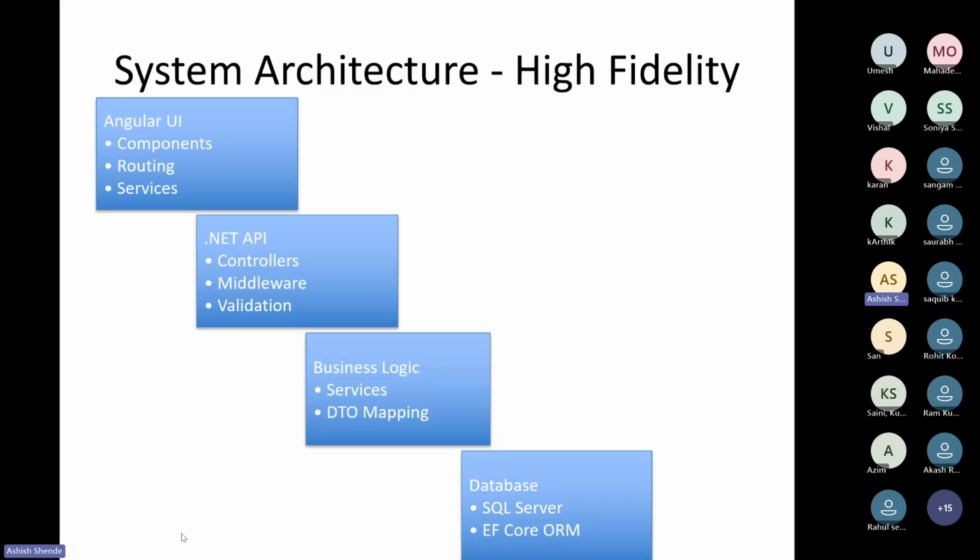Second is identifying the proper ORM. For example, Dapper or Entity Framework, where you are mapping the database tables to classes. There are two approaches, and I think in yesterday's webinar we discussed the code first approach and the database first approach. Can someone tell me what the database first approach is, what the code first approach is, and in what case we should choose code first or database first?